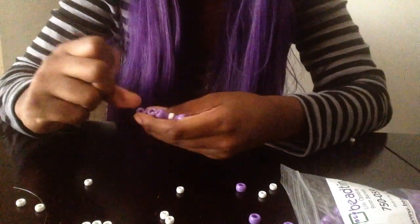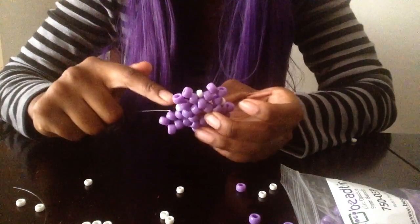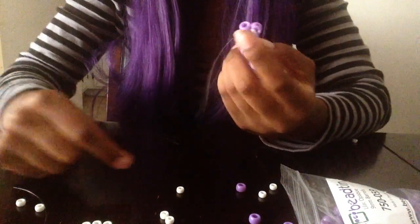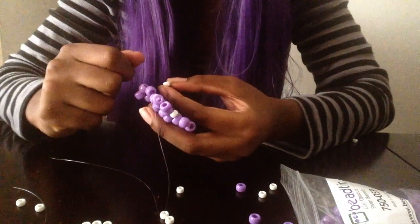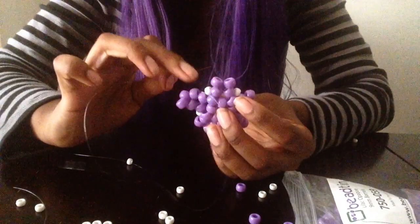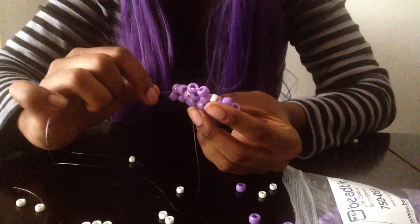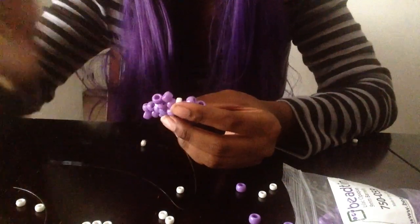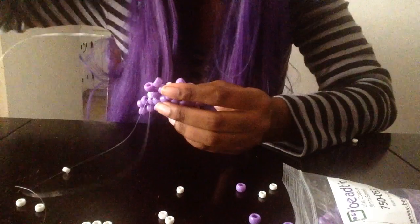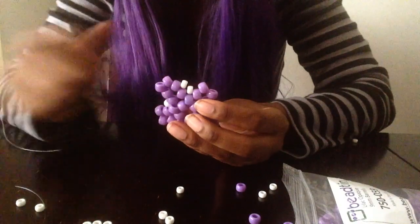Excuse me. So now, instead of adding one bead to the middle, you're gonna add two beads. Two mini pony beads, I'm sorry. I should be more specific. So you take one bead, string it through this next white bead here. I'm gonna show you. Just like this. So now it should look like this.